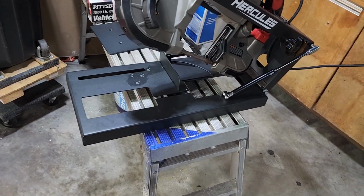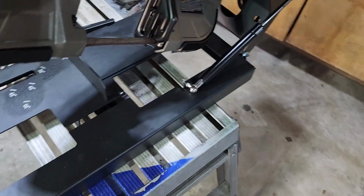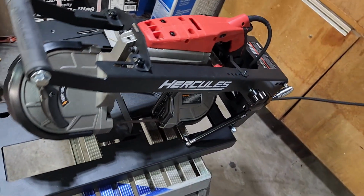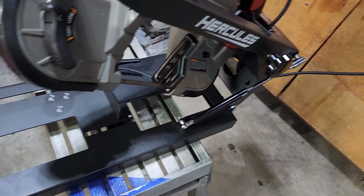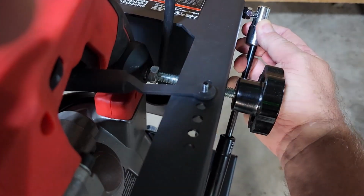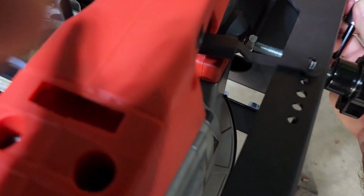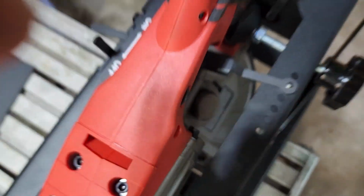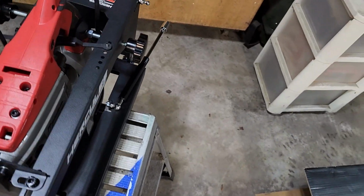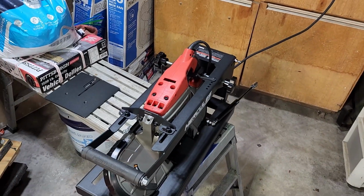So to switch it to an upright bandsaw, just kind of see that this works very, very smooth. That shock absorber does a good job. So what you do is very simply slide this collar down and pull that rod off, right? So once it's in this position, again, doing this one-handed is ridiculous. So let me stop just for a second.